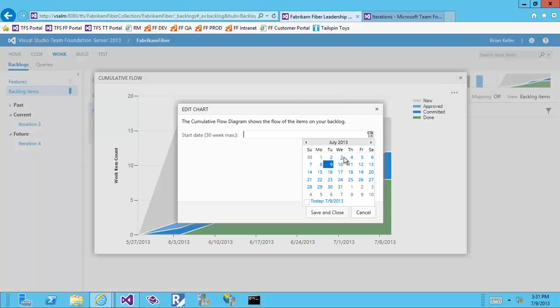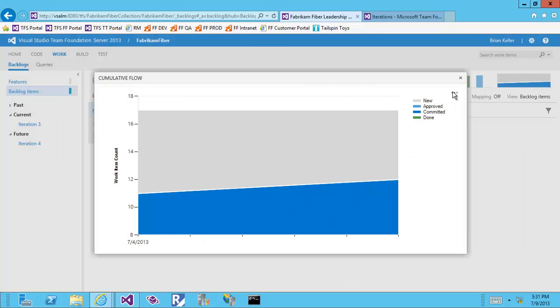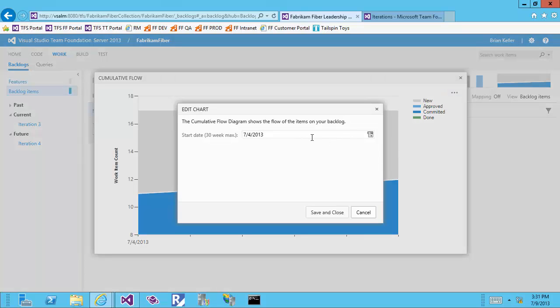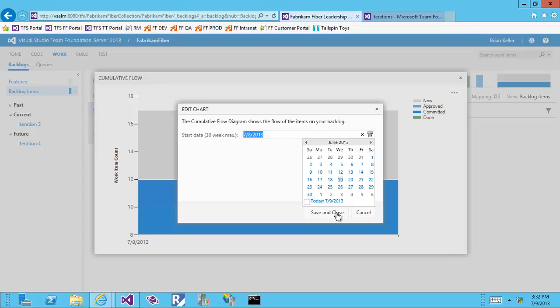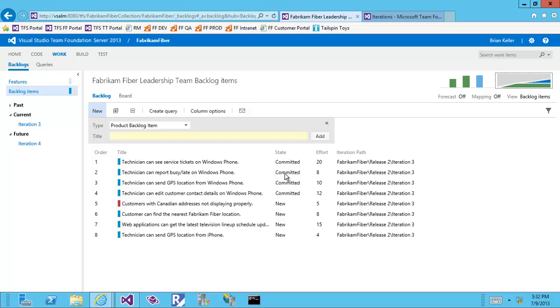So for example, if we're starting here from 3, then we can see here that the cumulative date changes our cumulative. Let's start from here, and this could help us.